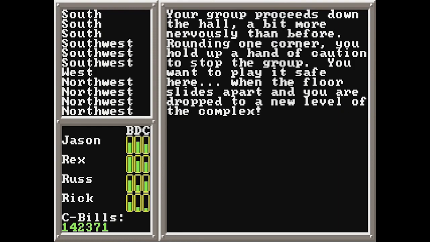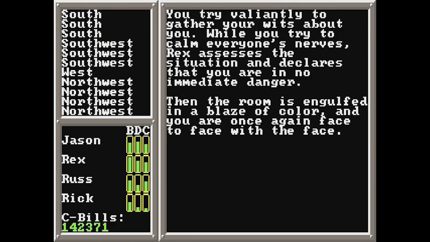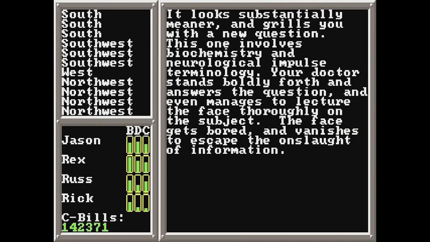You try valiantly to gather your wits about you while you try to calm everyone's nerves. Rex assesses the situation and declares that you are in no immediate danger. How the hell does he know? The room is engulfed in a blaze of color and you're once again face to face with the face. Looks substantially meaner and grills you with a new question. This one involves biochemistry and neurological impulse terminology.